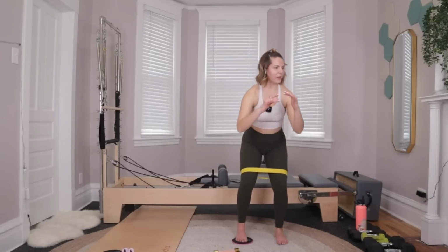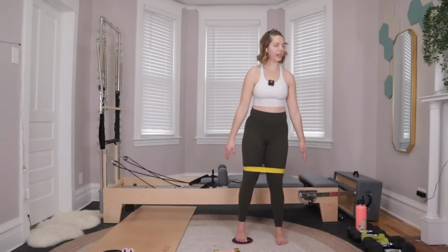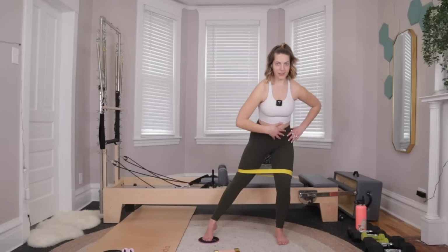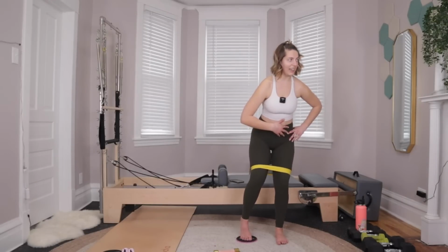We'll come down into our right leg, start to slide out through the left in 5, 4, 3, 2, and 1, take it down, hold it right there. Left leg goes out and in, out and in.